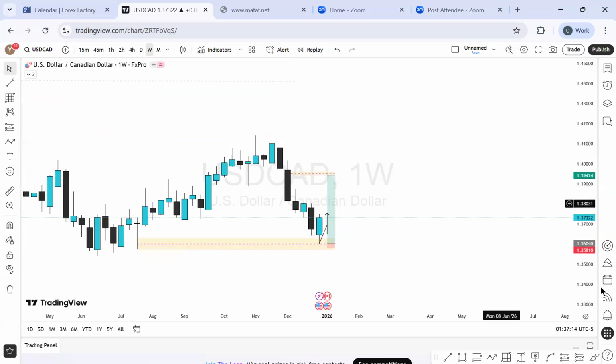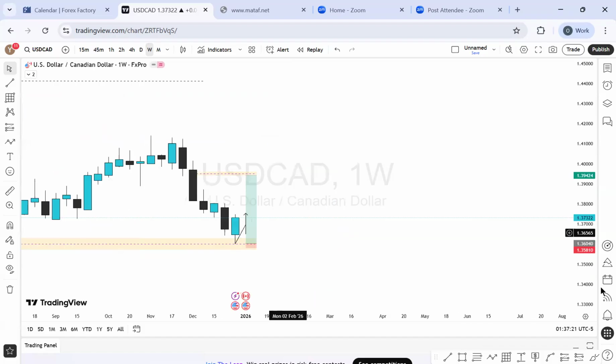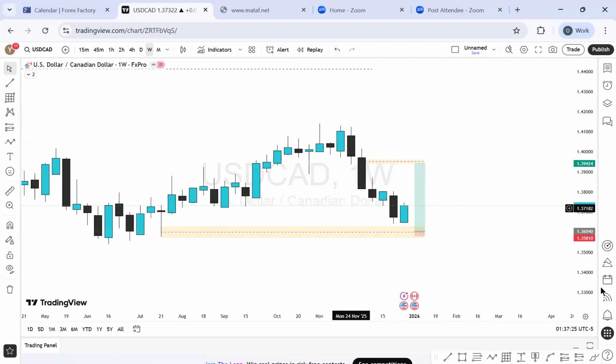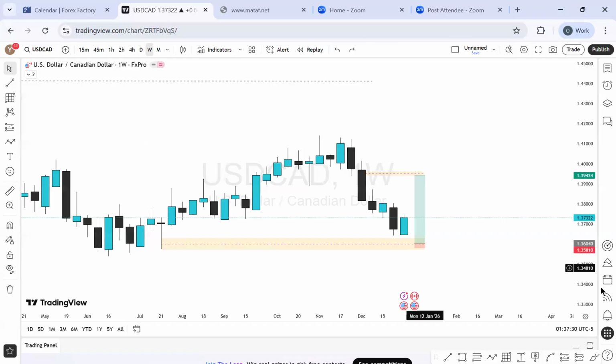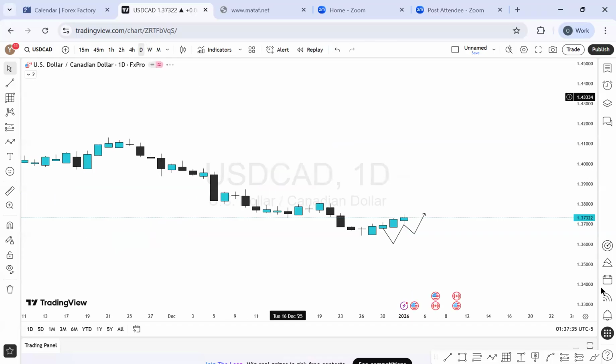But back to where we are. This was a time the price was sitting on the demand zone right here, which we expected the price to move into before it starts buying. And last week the price moved just in there. Can you see? Okay, just a little bit more. Price has not gotten into the range, but I was expecting the price to get into this range before we have a buy.